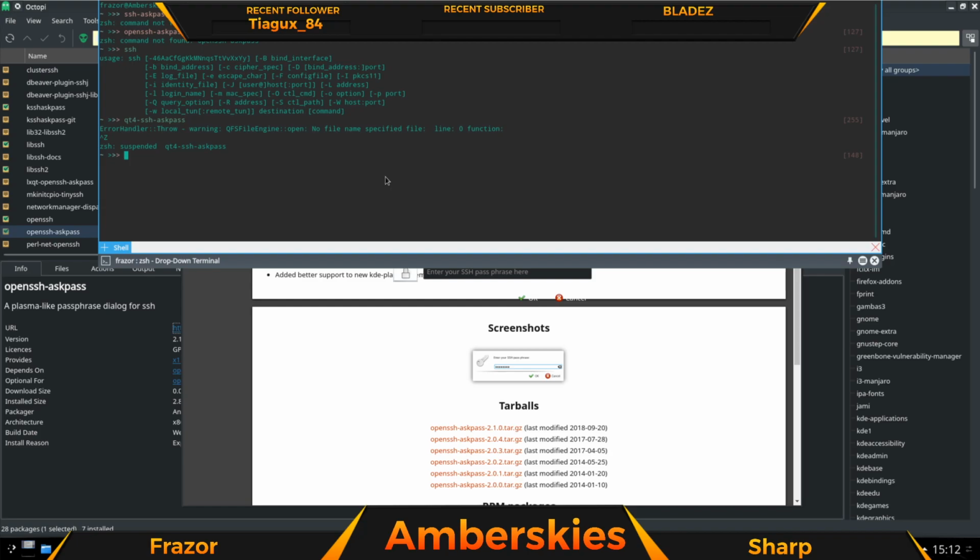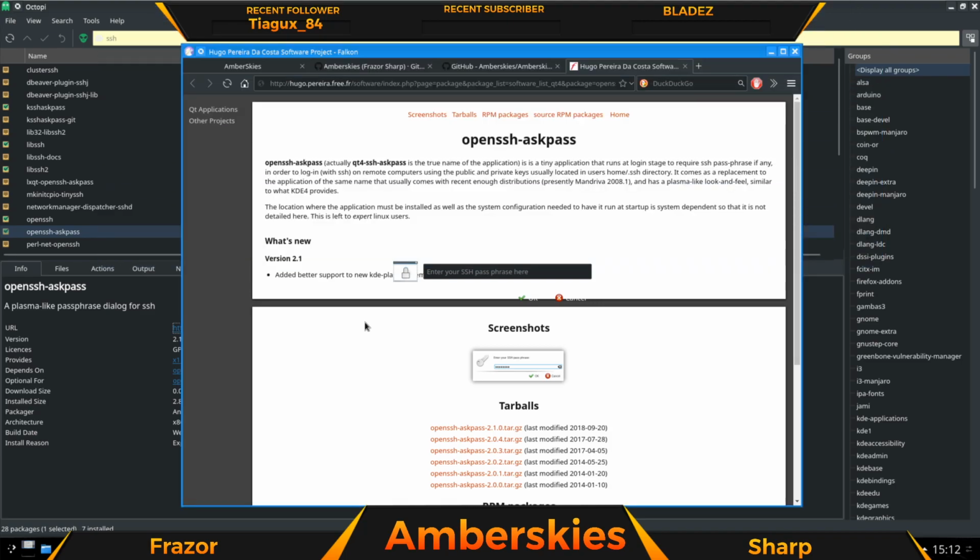Is that supposed to run as a daemon? Runs at login stage to require a password, if any, in order to log in with SSH on remote computers. This isn't the right one.